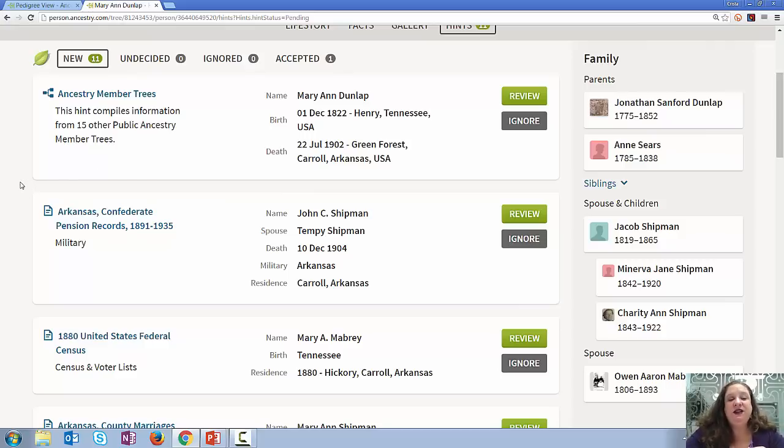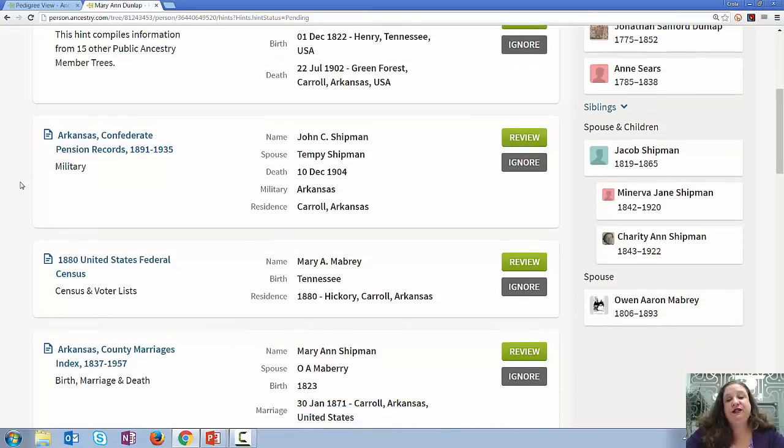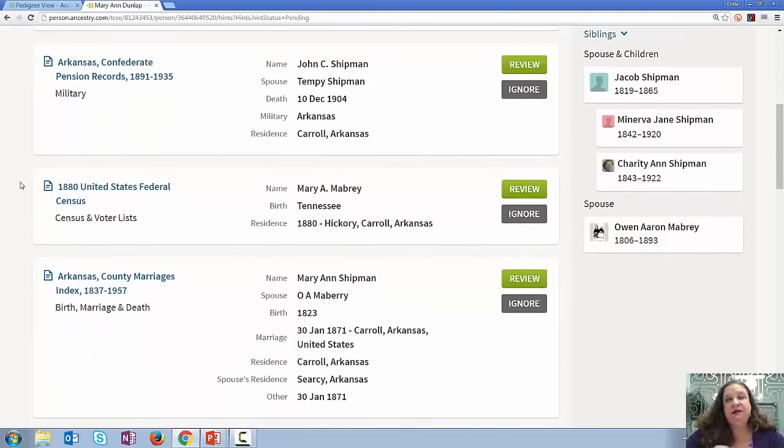However, I always want to look at record hints first. And one of the reasons I do that is because I want to make sure that I'm looking at these records with fresh eyes, that I'm not jaded or that my perception isn't altered by someone else's opinion about what these records really mean or say. Again, you can do that however you want, but that's how I have chosen to do that.